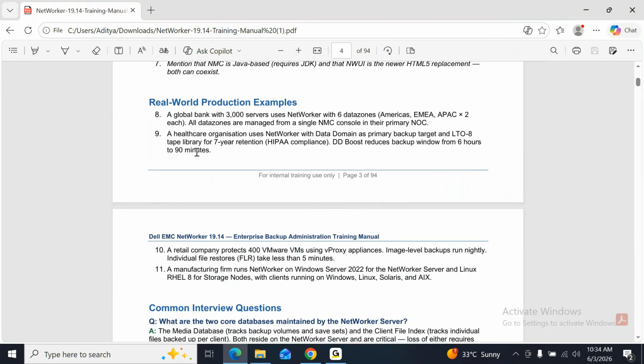Try to understand: the backup window will take certain hours in the night, and if you want to restore a certain file, or search where the file is, it gives you an option to go with file-level recovery, file-level restore. You can enter the file name, it will find where the file exists, and give you the option to restore only the file, not the whole virtual machine. So this is a file-level restore.